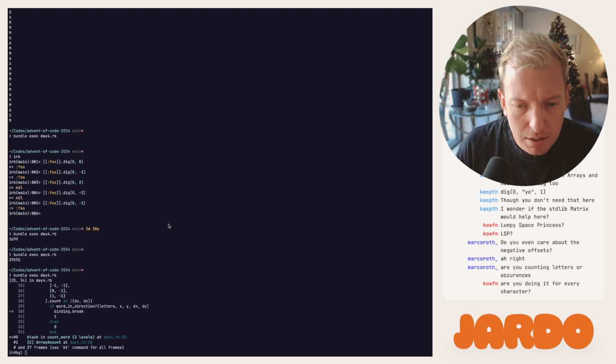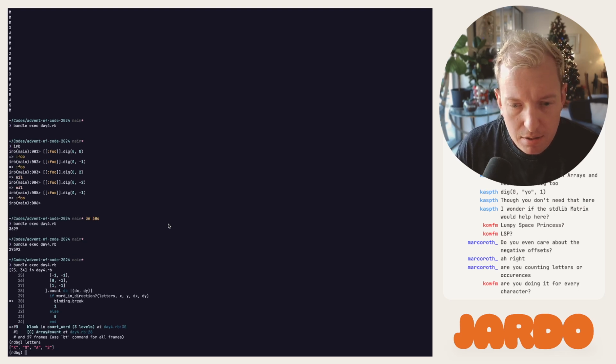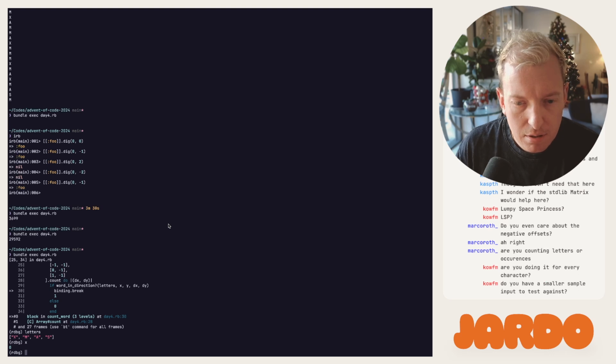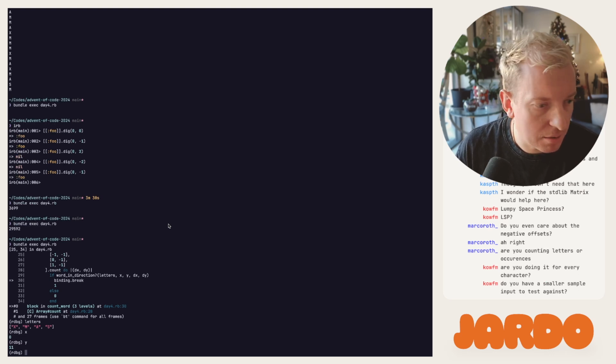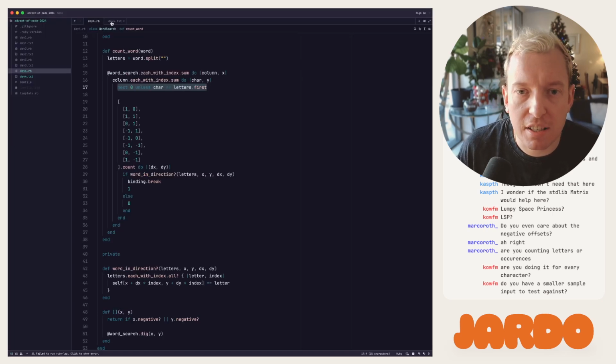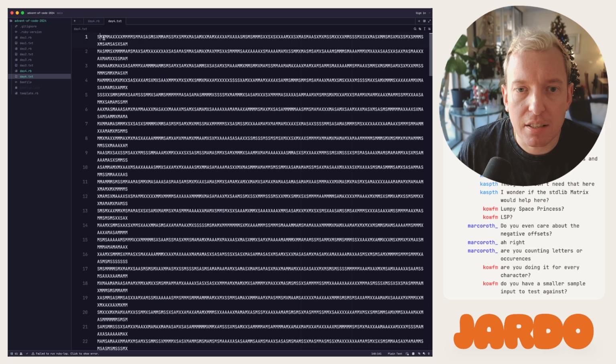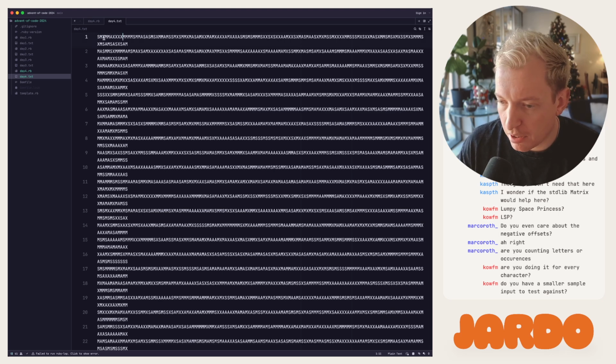So letters should be the letters Xmas. X here is going to be, so that's interesting. 11. Okay, so 11. There is the smaller input, and we could test against it. That's not a bad idea. But we're already in the editor here, so that's interesting.